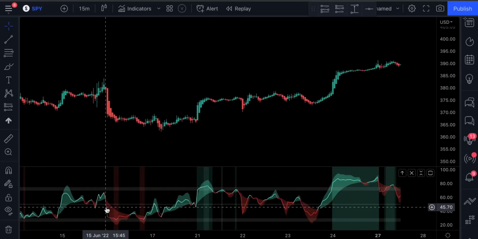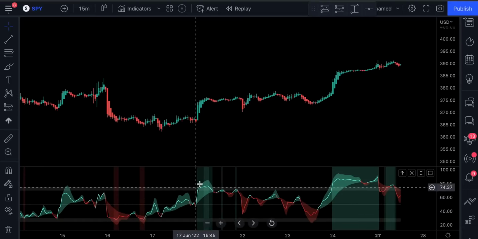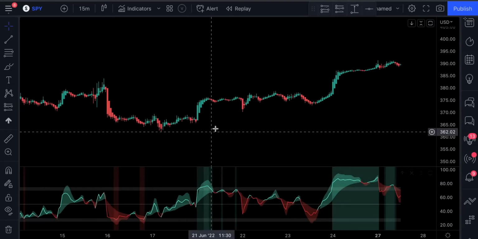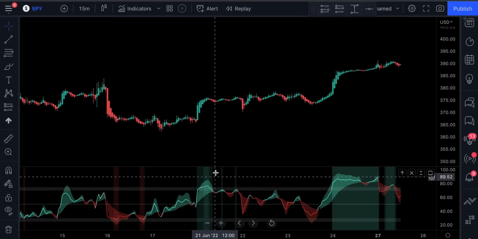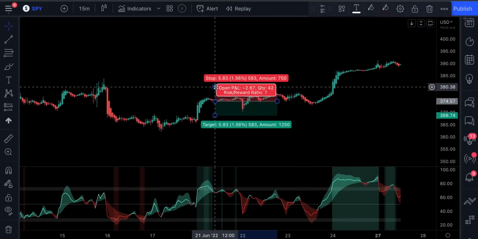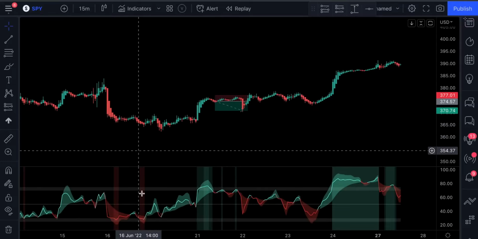Just like a regular RSI, you can use this indicator for trading reversals. So the line has to get into the overbought area first, and then you would wait for the background to change from green to black. And this is the time where you would have entered a short position. And exactly the opposite is true for long trades.